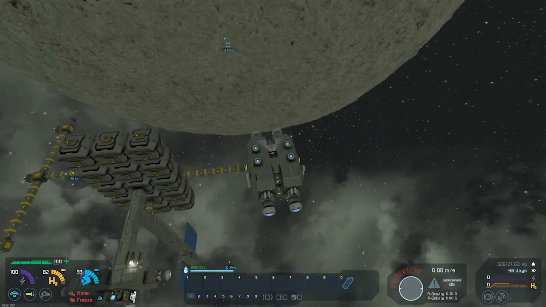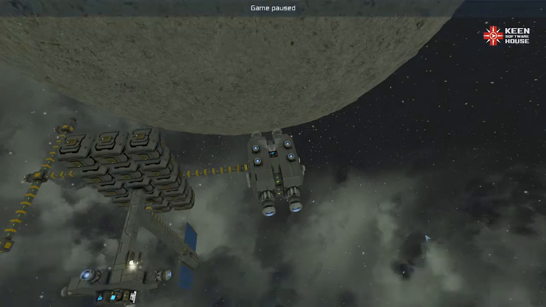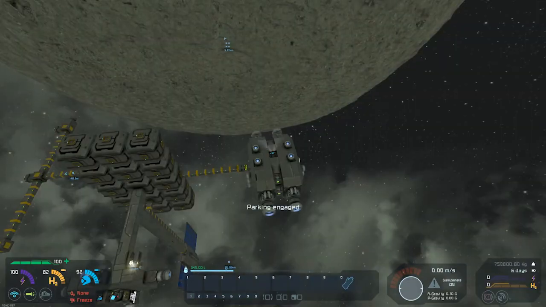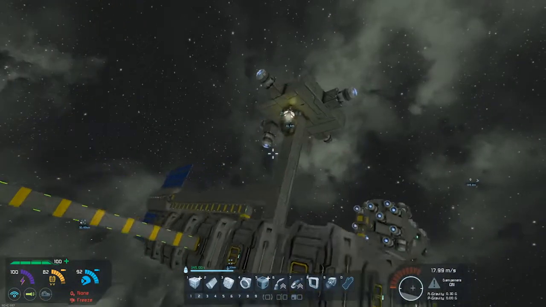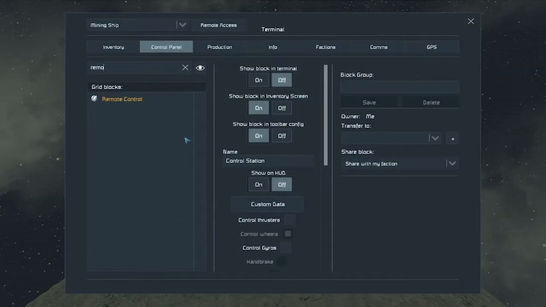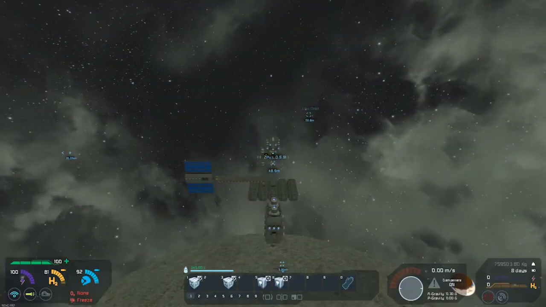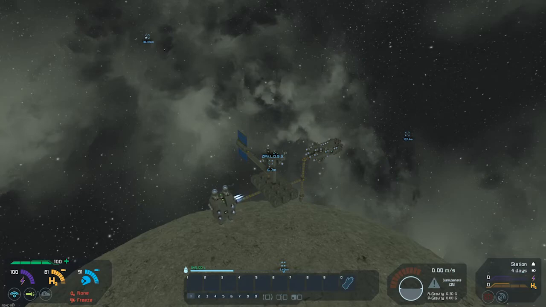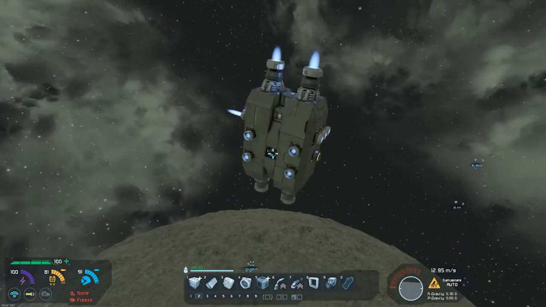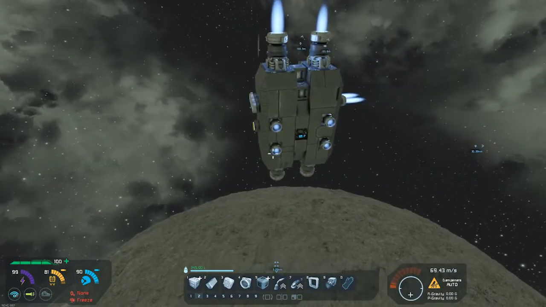Okay, so I've done the reprogramming, and everything should work this time. Let's try that again. So, park. Exit the ship. We go up to the control station. We then enter the remote control. Okay, good so far. We then press 1. Disconnects from the connector. Aligns itself and heads downwards.